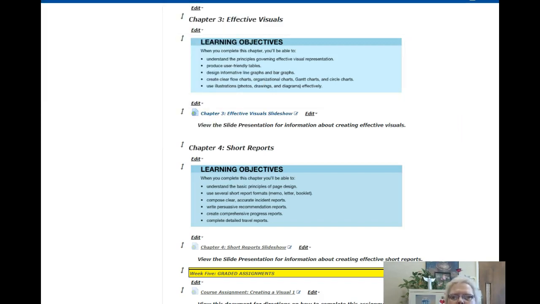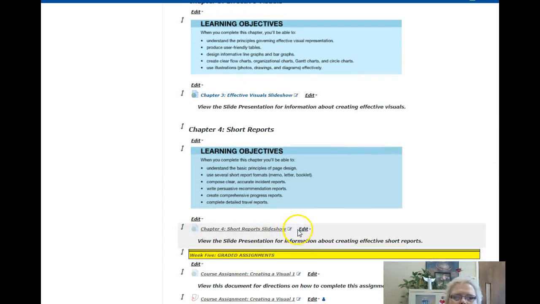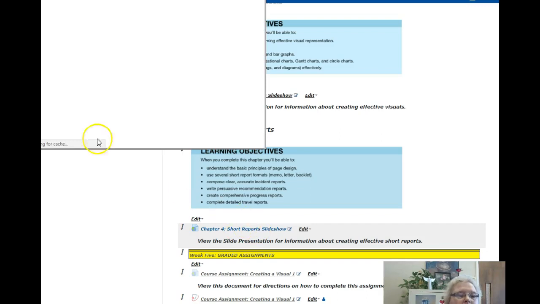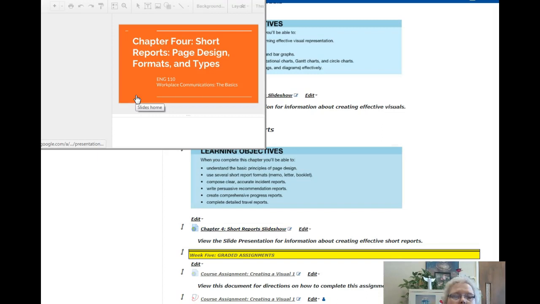And then I also have one for chapter 4, and again let me go ahead and make that visible to you. The slideshow presentation on the different kinds of short reports. Now we're only going to be doing one kind of short report this week, but we'll be doing some other kinds later on.